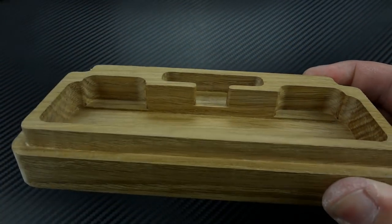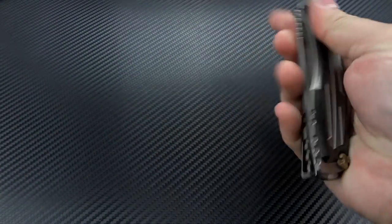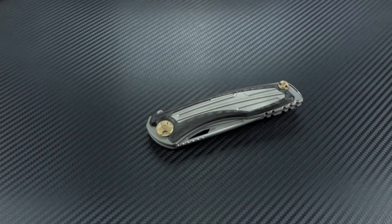So there is that really cool packaging. They did it just a phenomenal job. I could not possibly applaud them more. I think that is really, really, really cool.